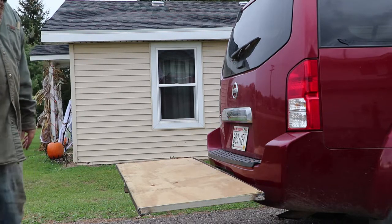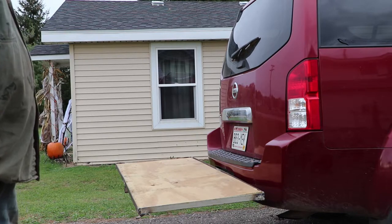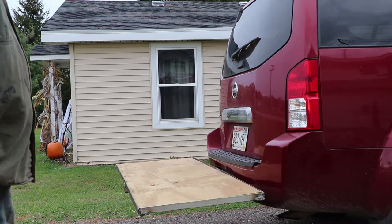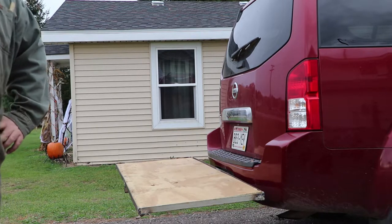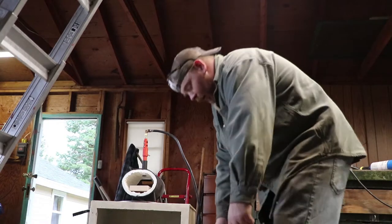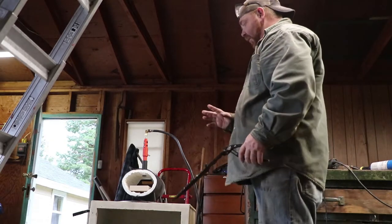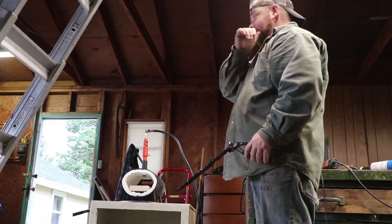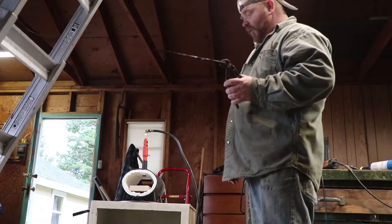So I gotta grind the welds down. Maybe still do some adjustments on the board yet. And, I mean, that's just pounded in. And, probably drill some holes for tie-downs and whatnot, or weld on something. Damn it! Alright guys, so I got this all set up, and I guess let's try it out. I'm gonna put this in there and see what happens.